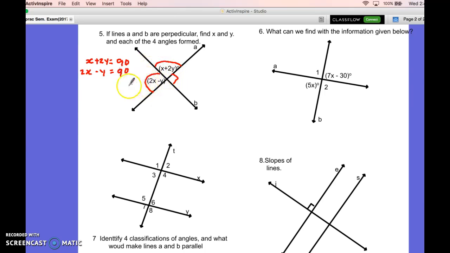You might be saying, well, how am I going to find x? How am I going to find y? Because I've got a combination of x and y together. That's not the usual, like x plus 2 equals 90, where you can just find x. And that's true. There's a way of solving these two equations. It's called simultaneously. And all you need to do is recognize that you can eliminate either the x or the y. And let's say you eliminate the y, then you only have an equation in x.